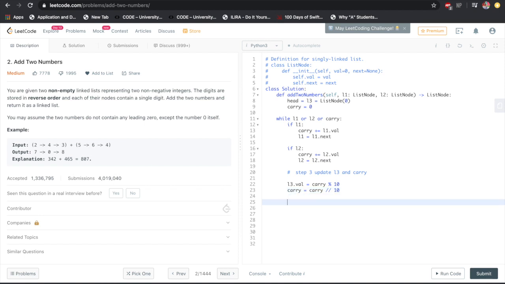And then you check. Here we're trying to update L3. So if L1 or L2 or carry, we go ahead to the next node.